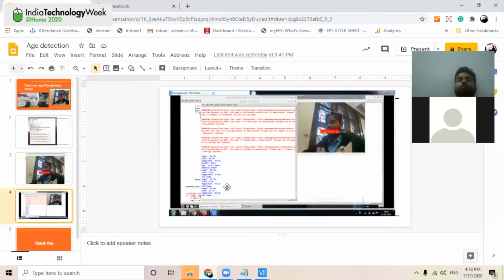So when you run the code, you have to wait 1 to 2 minutes depending on the processing power of your development board. I am using the Raspberry Pi 4 with 2 GB of RAM, so it will take about 30 to 45 seconds to run the whole code. And after the code runs, you have to wait about 45 seconds, and then it will start showing the live video with the label of the name of the person that the robot has recognized and the age and gender, and it will also print here like this. So this is how things work.